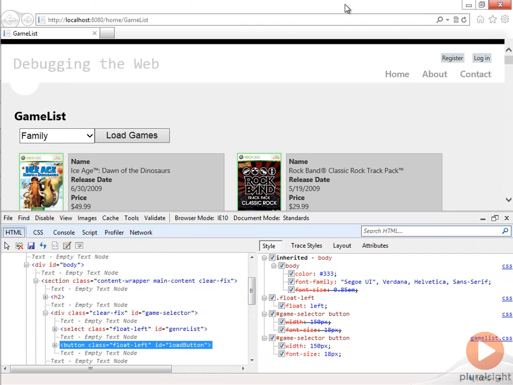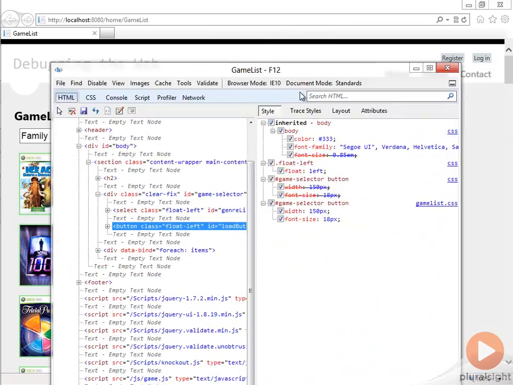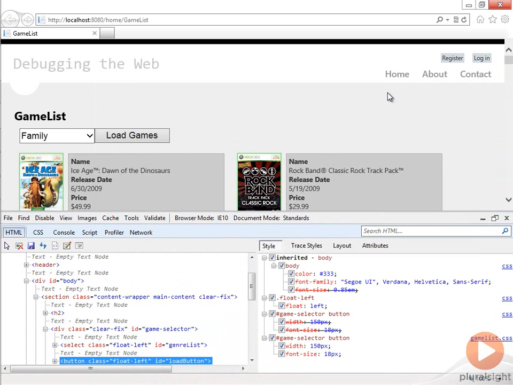In here, you'll see a common pattern of starting the development tools by docking them on the bottom of the browser. If you have a large monitor or even multiple monitors, sometimes it's useful to actually pop it out as a separate window and put it in different places. I find leaving it docked to the bottom for the debugging experience on a single monitor works pretty well.